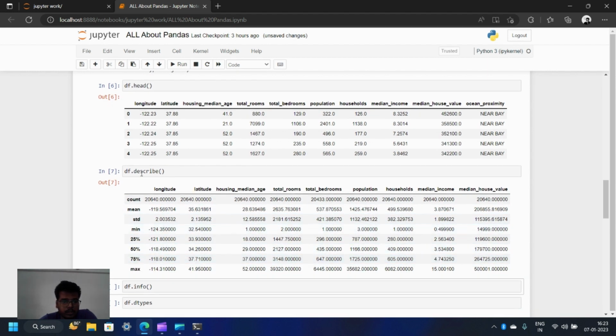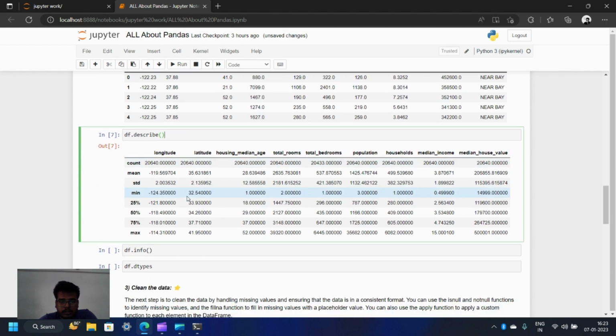So these are the statistical basics about the data frame, that is df.